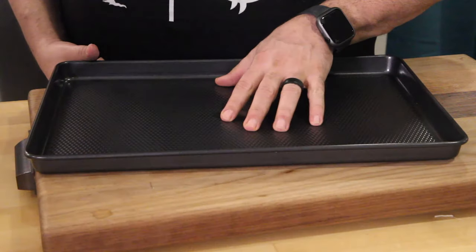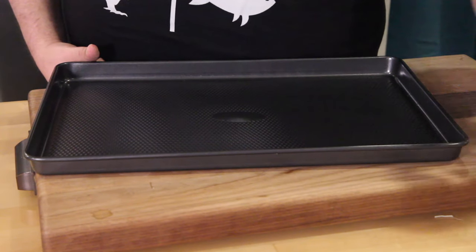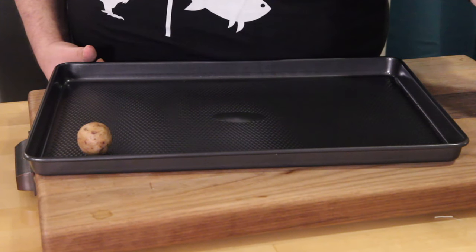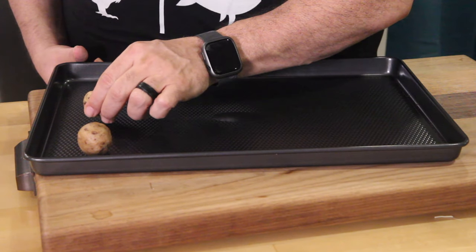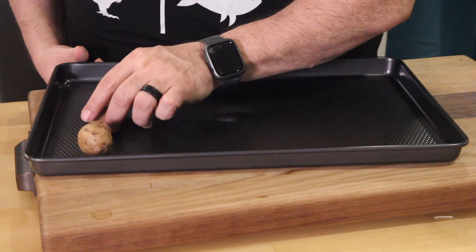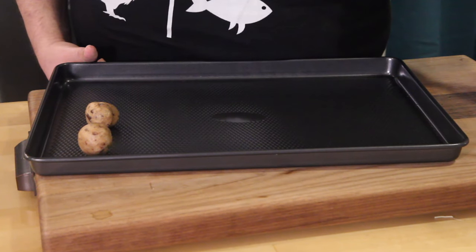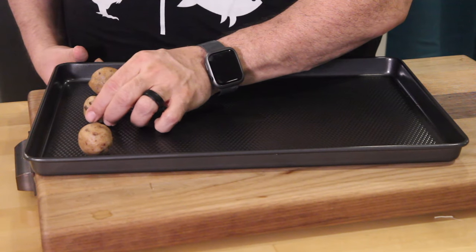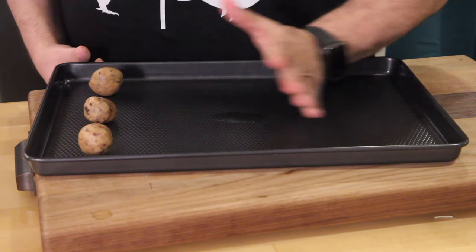All right, so let's load up the tray. We got these nice little round cookie doughs. Tammy was so kind to make them. Space them out so when they spread out, they don't go after each other. I think I'm going to do 3 across. There we go. And then we're going to fill the whole tray.